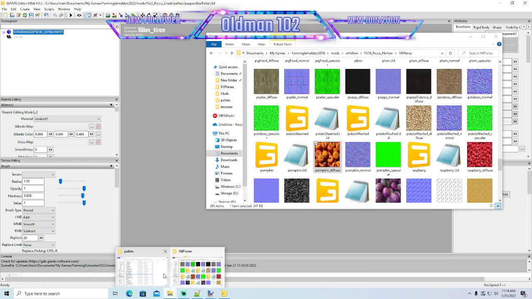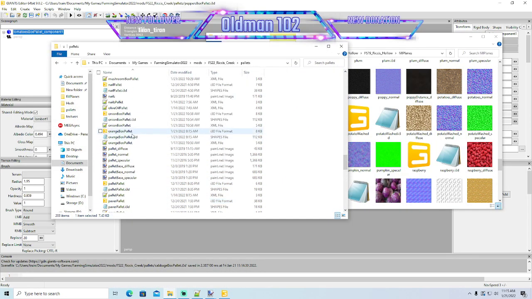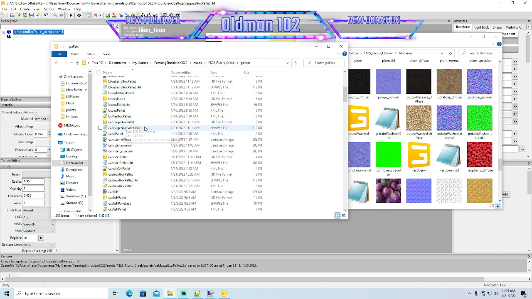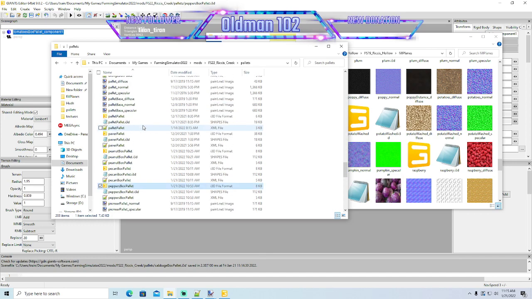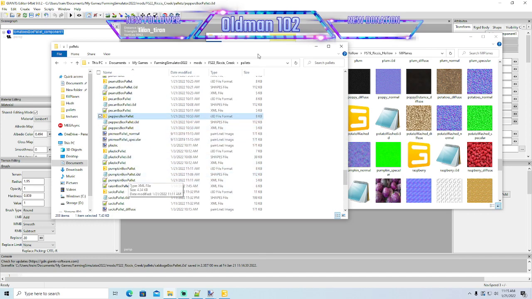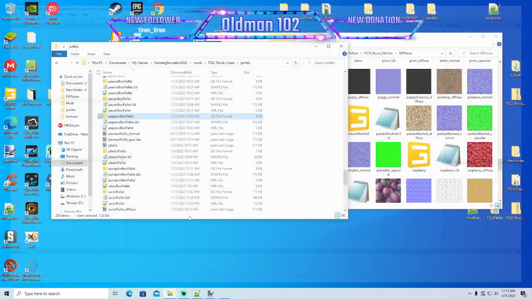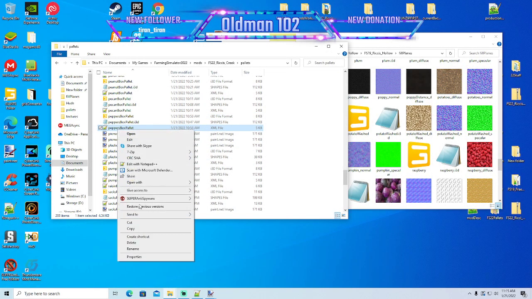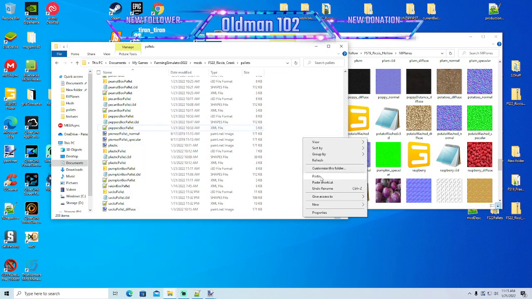Let me pull that back up. Did I save that? I can't remember. Yep, Cabbage Box Palette. Okay, let's come back down here, and I can close that now. Let's grab this one and paste it in.